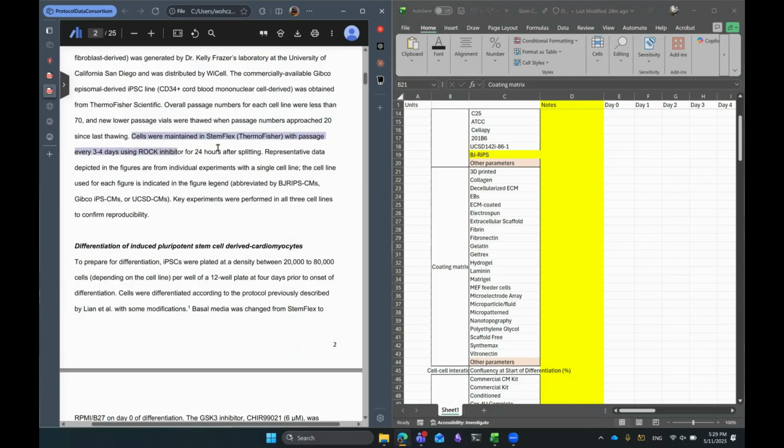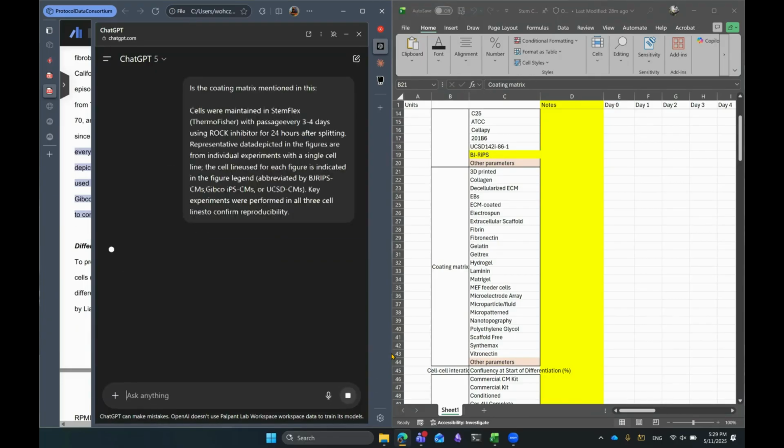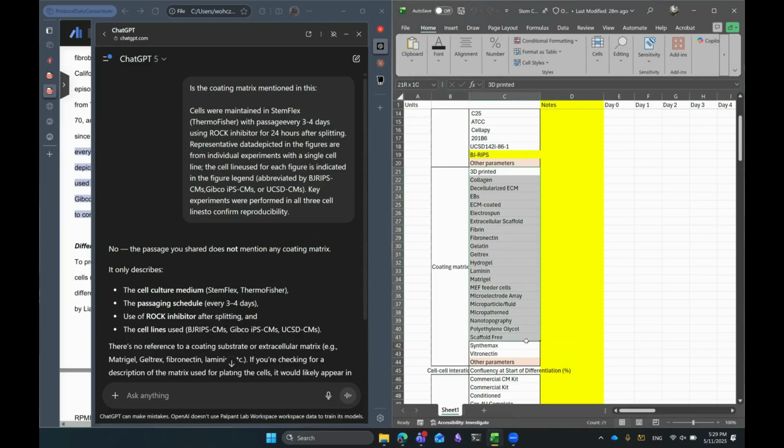So one thing that I can do is to copy these sentences and paste it into ChatGPT, coding matrix mentioned in this. So that is a really simple way to just confirm that I cannot fill in any of these for now.